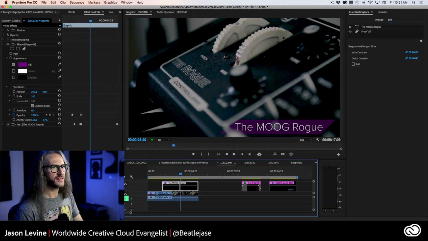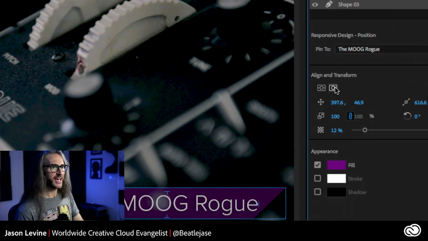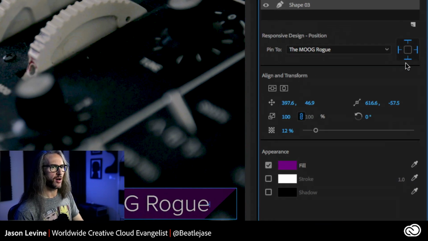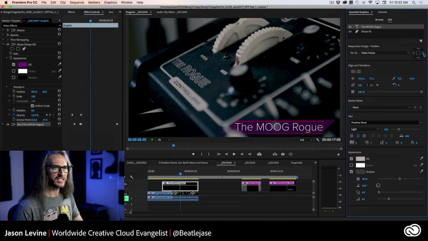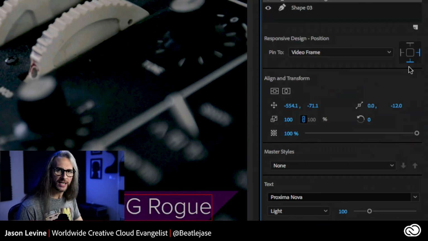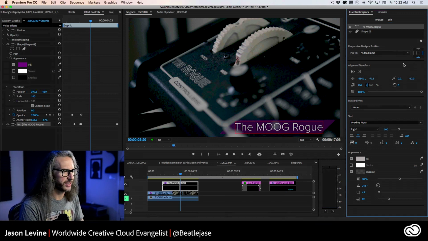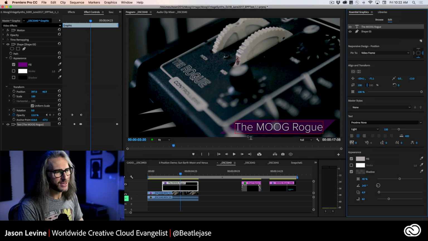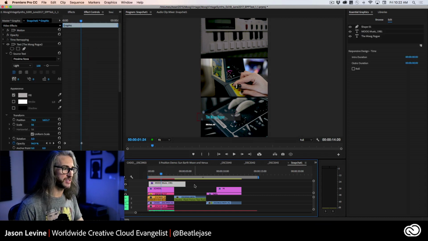And this one has the shape layer, which is pinned to the text layer. Okay? All 4 points of the text layer. And the text layer specifically is pinned to the video frame, to the bottom right-hand corner of the video frame. Okay? This is at its simplest level here, trying to show you these pinning relationships. So what that now means is that if I go back over to our Snapchat version here, let's get rid of this other one that wasn't responsive.